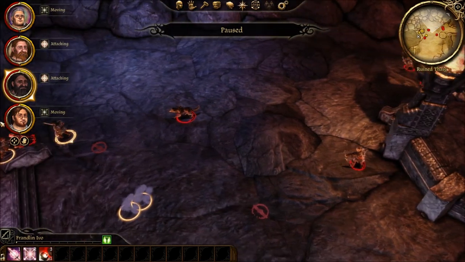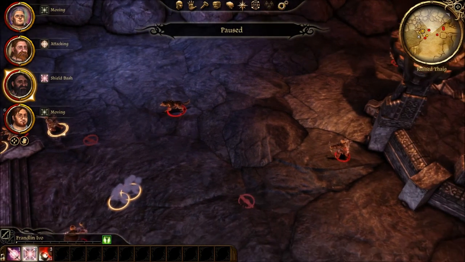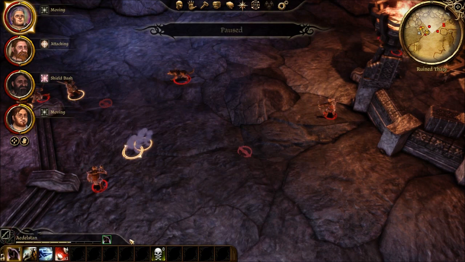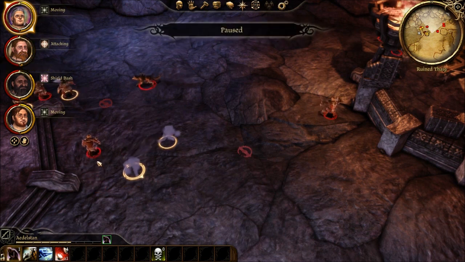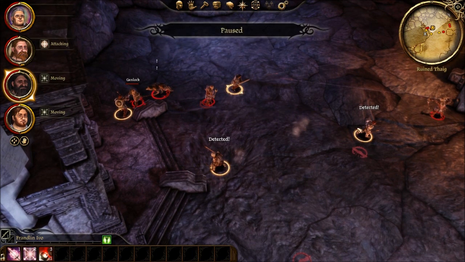Oh, that opened them wide to the archers, but they would have been able to fire on them anyway, I think. Maybe Fandon and Ivo can shield bash the Genlock and push it down. And you know what? There's another Genlock coming in from over there. You keep moving, because this is a nice position keeping you away from the archers, but I think Adelstan is actually gonna try and get a sneak attack on this Genlock instead. Or maybe it could go for a sneak attack on the Blight Wolf, clearly a bigger threat. Oh crap, we were detected anyway. Oh well.